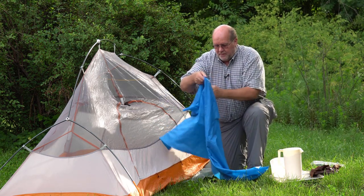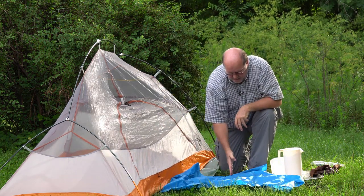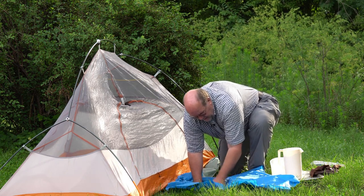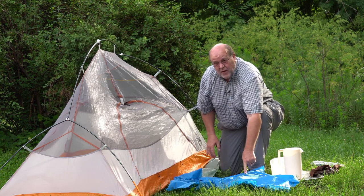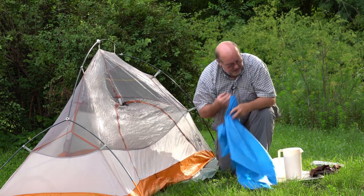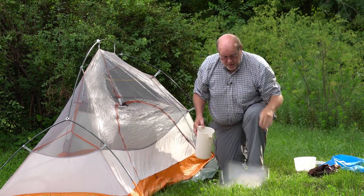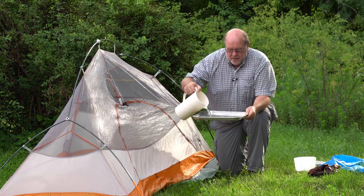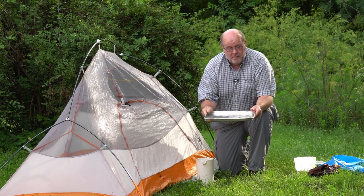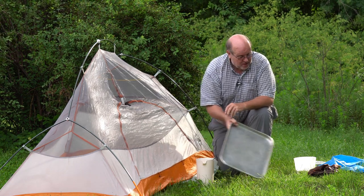When you set your tent up and you're using a footprint, you're going to throw your footprint out — let's say this is where we're going to set our tent up. Look what happens when the tent gets set up and I crawl around inside: I push that footprint down, but I'm not pushing it down out at the edges. So if you have this ability to shed water underneath the tent, basically what you're doing is setting up a cookie sheet all around your tent. When it rains, water comes in, gets onto that cookie sheet of a footprint, and that water has no place to go — it will simply be held in there between the floor of your tent and your footprint by the water repellency of the footprint.